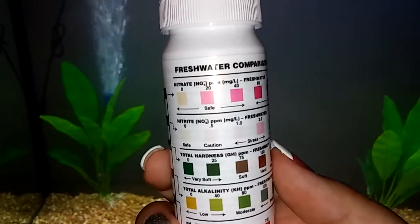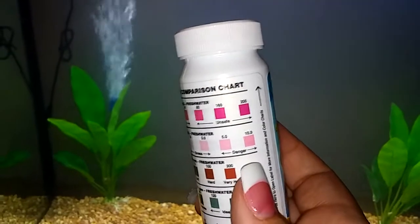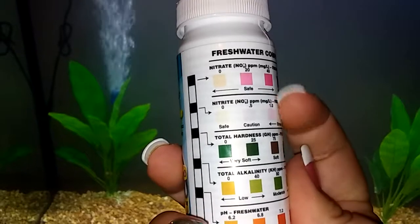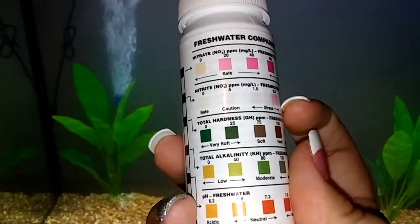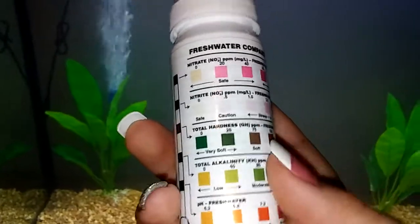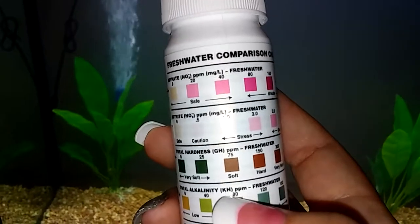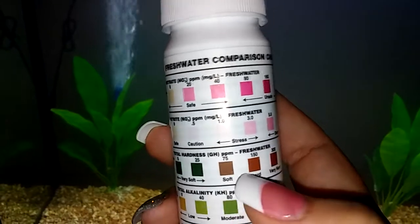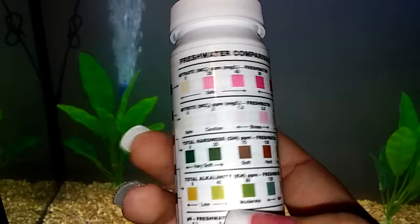You want it in the safe range, obviously. You don't want it in the unsafe. That's really dark pink. And then you also want this in the safe range. Now with my angels, angelfish do prefer soft water. Mine are doing okay with it this color. It's still considered soft, but it's kind of in between the soft and hard, and they're doing just fine with this.